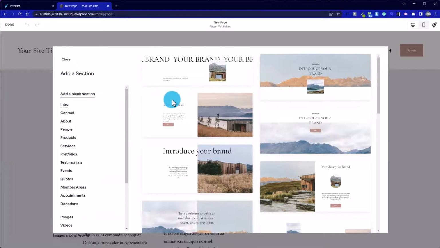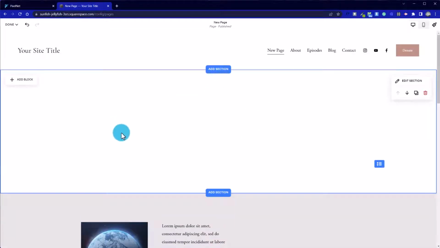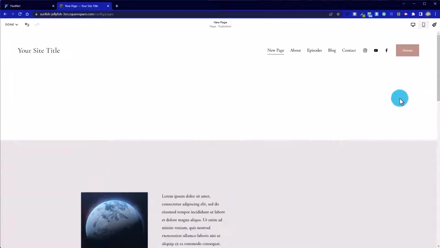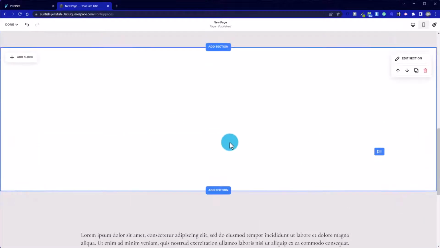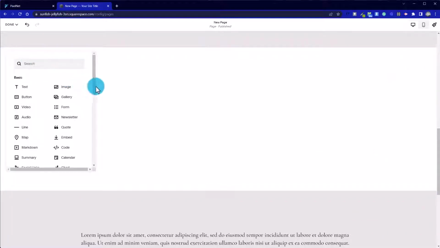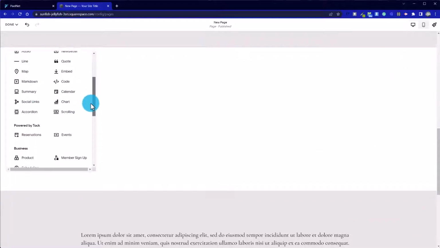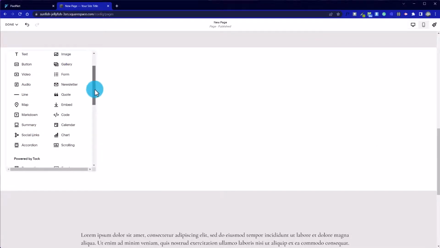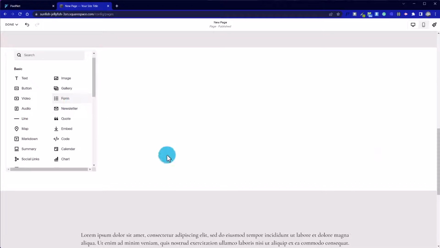So I'm going to add in a blank section, and we can see our new section in place. I can use these arrows to move it down, and then we've got a blank section below our previously created area. The one difference here is when we add a blank section, as per the previous classic editor, I'm going to call it, we don't have a text box to start with. So we have to add in our first block. I'm also looking up to see if there's a keyboard shortcut for adding blocks. There must be, because otherwise this is very monotonous to go back and forth to add sections in this way.